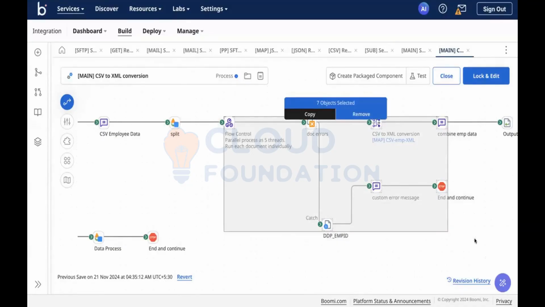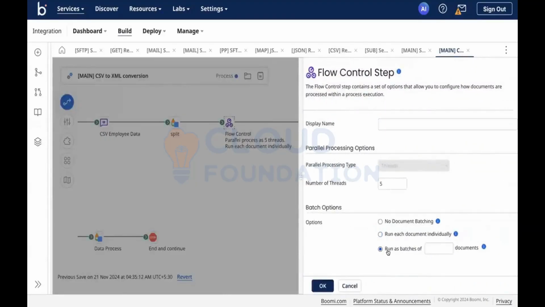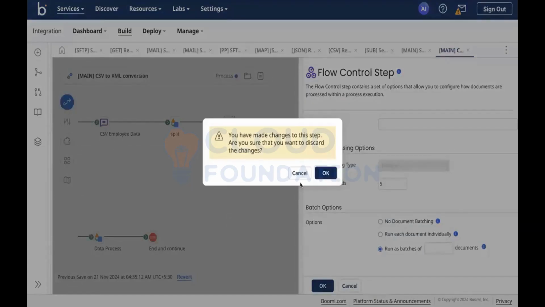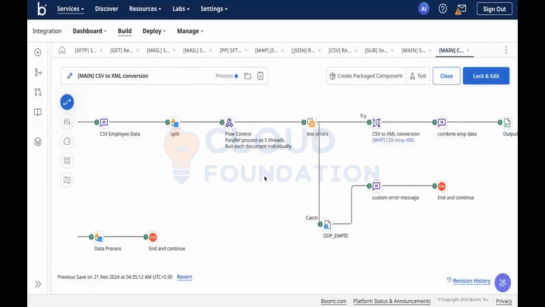Then how will we be splitting those in our main process? You will add another flow control where you will say run as batches of 100, 500, whatever is allowed. That is when your target system does not allow concurrent connections. Basically, you cannot connect to it 5 times at the same time. But usually all applications are majorly flexible about it. They allow you to connect to it multiple times at once, 5, 10 concurrent connections. Those are allowed.